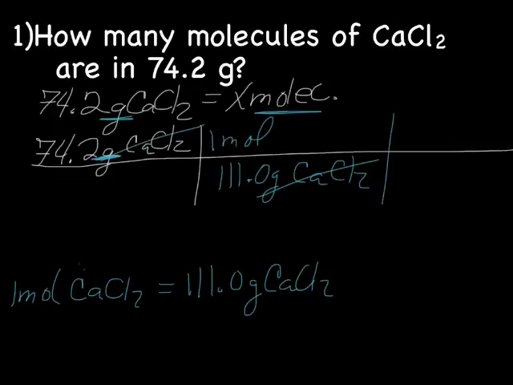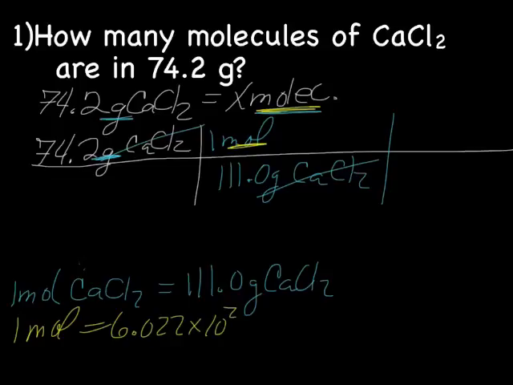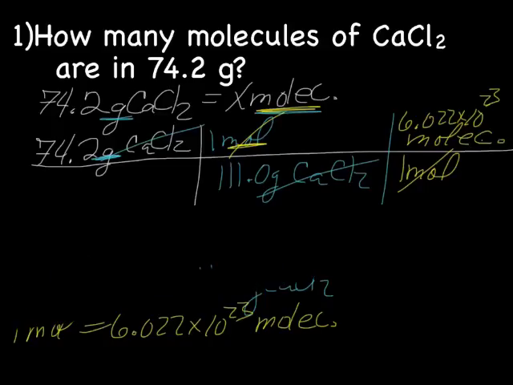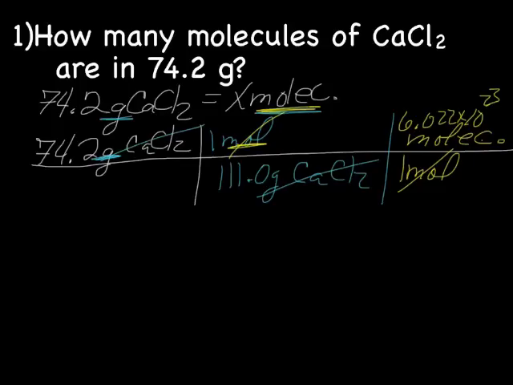We want to be at molecules, so we're not done yet. We're now going to use the equality one mole equals 6.022 times 10 to the 23rd molecules. We'll put one mole on the bottom to cross out the mole there, and on the top we'll go 6.022 times 10 to the 23rd molecules. From here, we multiply across the top.